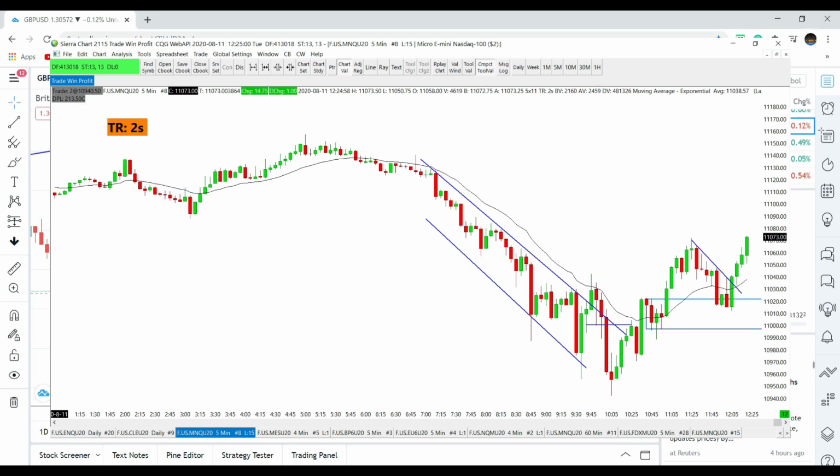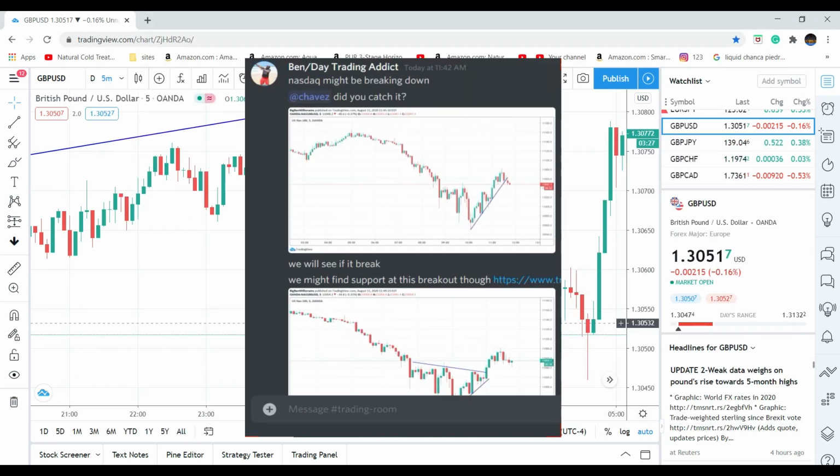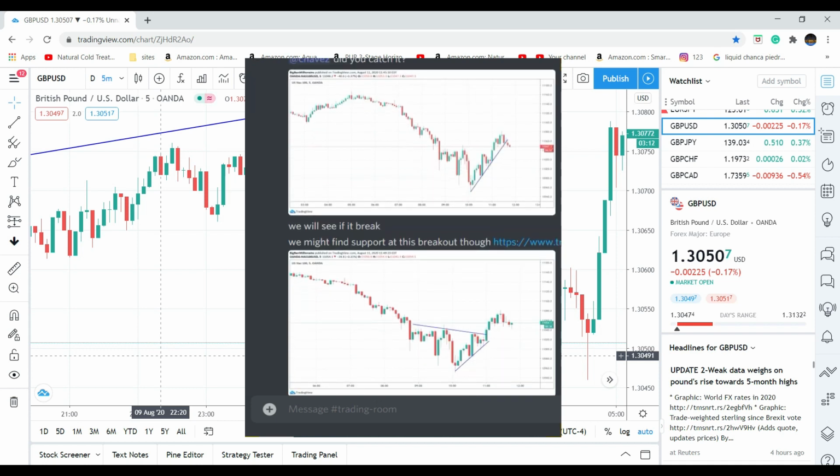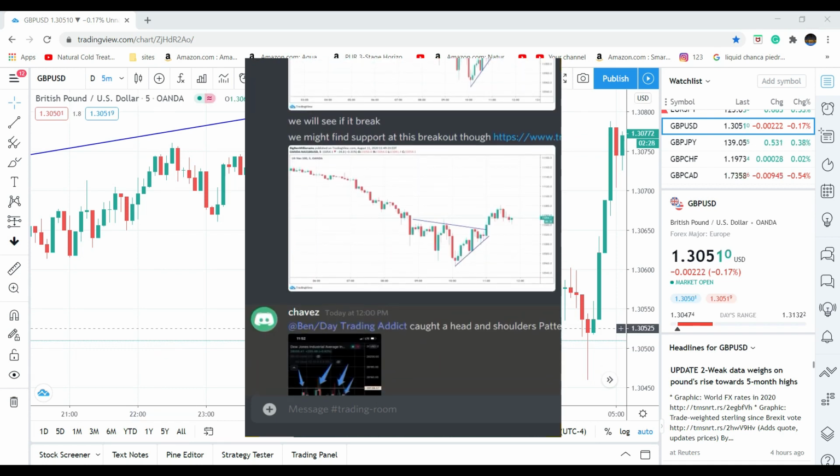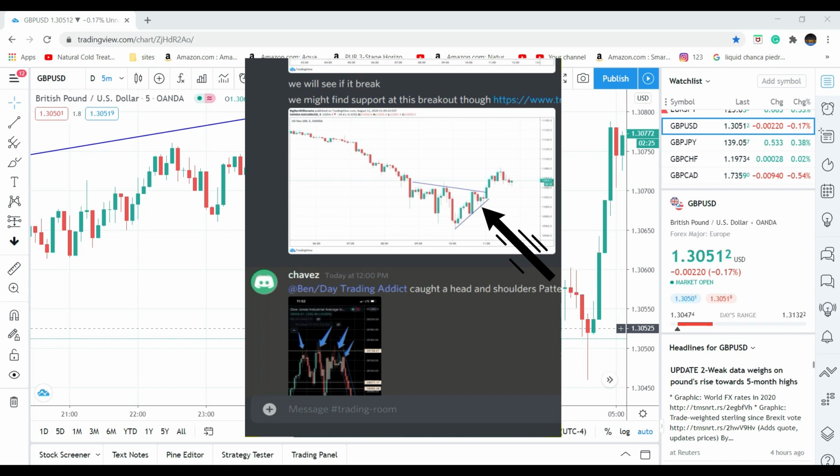And I actually post that trade in my private group. A lot of times what I try to do is post and show you guys what I'm looking at, and how I'm looking at the market. Notice right here, I was telling the group that it looks like NASDAQ is going to break down, and also said we might find support right here. Now notice how we have a nice little triangle breakout right there. So I was telling my group that it's a possibility the NASDAQ can actually catch support right there.